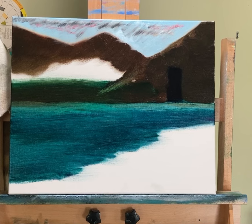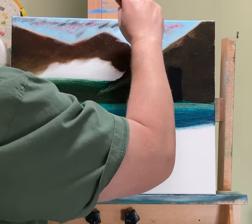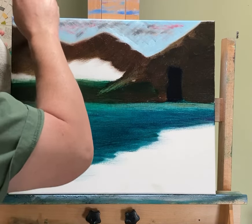Now I'm going to take and wipe off the paint that I just put on this brush. And we're going to go the other way, just like they cut the grass at a baseball diamond. I always cut it one way and then cut it the opposite.